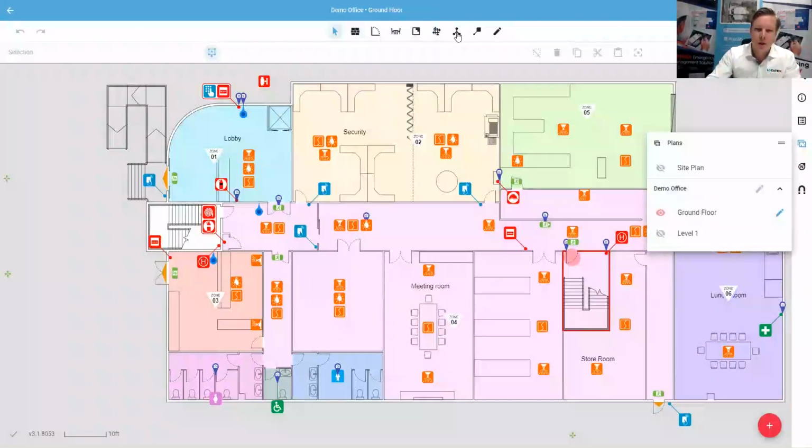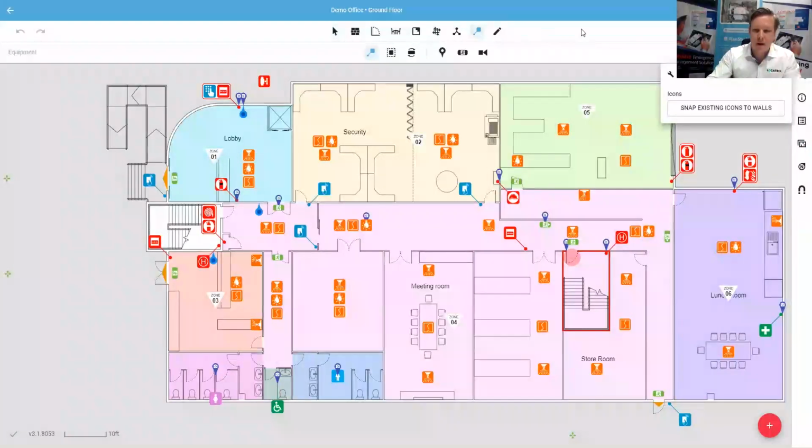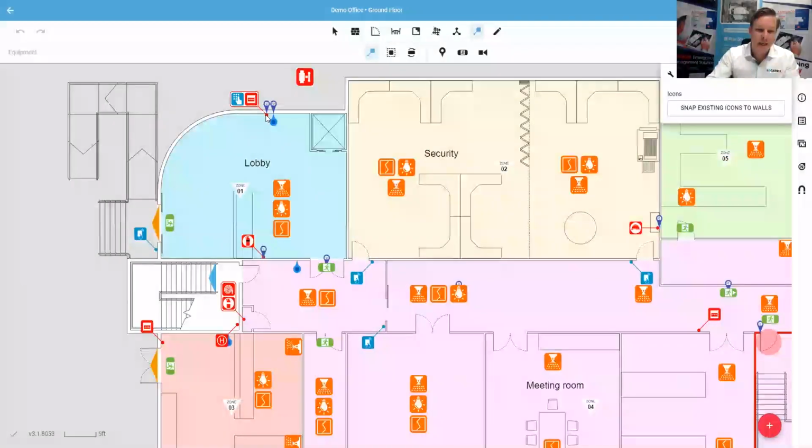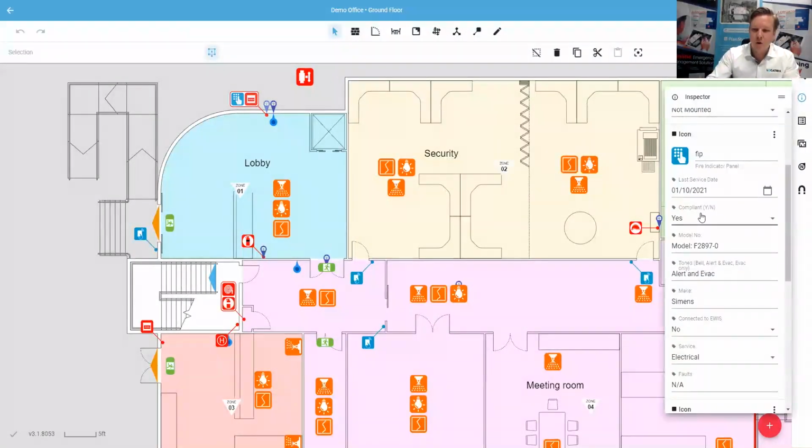So we have an equipment tool here. This equipment tool has all of our different asset types. So we have some different icon tools in the top here. We can create a leader line icon, which is this type here with a dot, a line, and a group or collection of icons. All of these icons, we have around 300 assets that come with the software, but you can create any sort of assets you need.